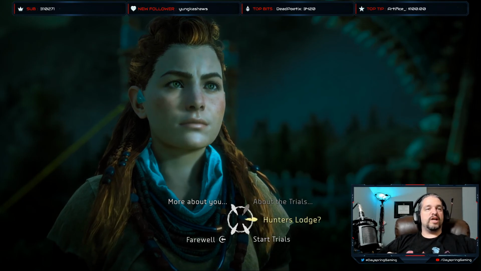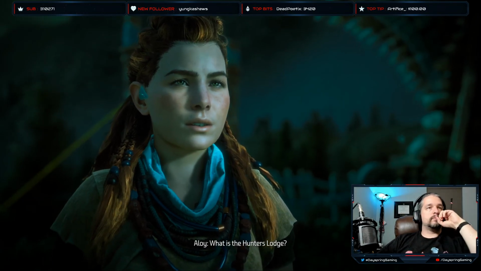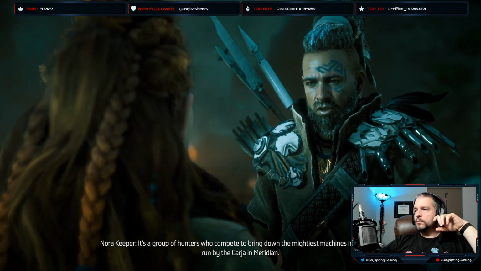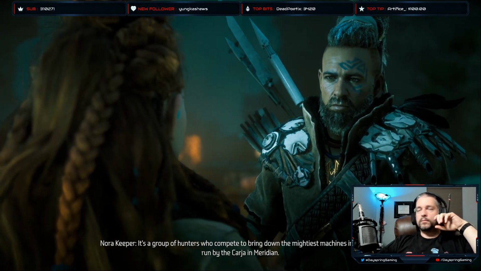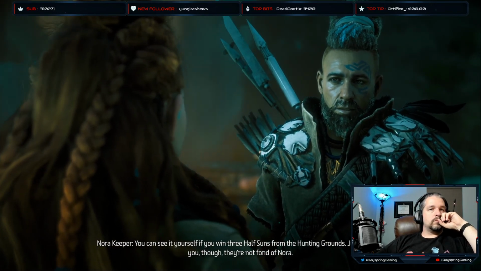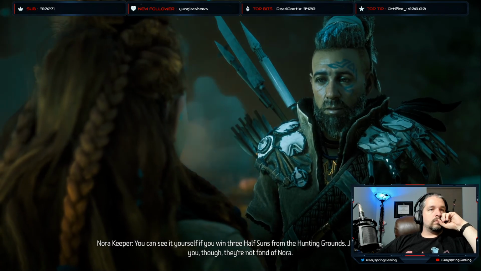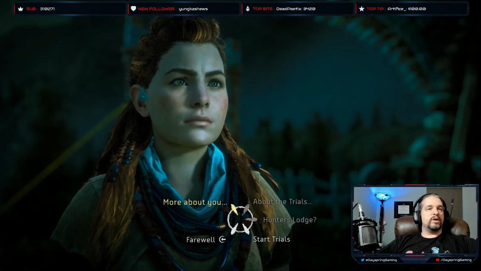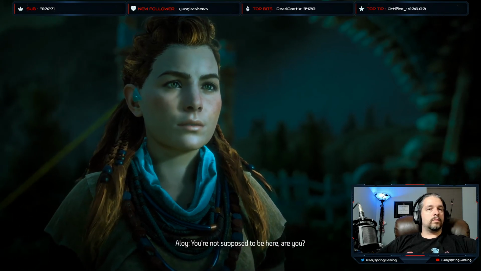So what is the Hunter's Lodge? It's a group of hunters who compete to bring down the mightiest machines in the land, run by the Karja in Meridian. You can see it yourself if you win 3 half-suns from the hunting grounds. Just to warn you, though, they're not fond of Nora. Okay, so what about you? You're not supposed to be here, are you?